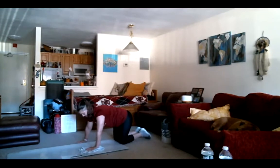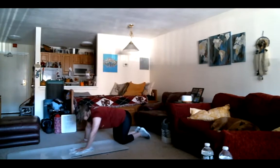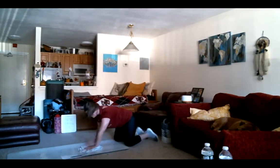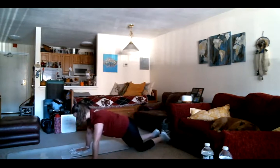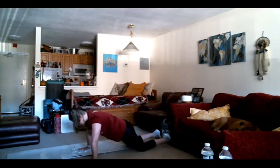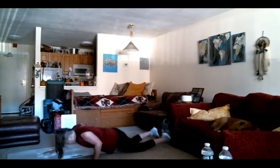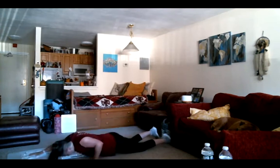3, 4. Trying to keep the outside arm, it goes to 90 degrees. Switching it up, 5 each side. 1, 2, squeezing between the shoulder blades. 4, 5. Once you've completed those reps, take a rest. We got 28 seconds left on the clock right now.